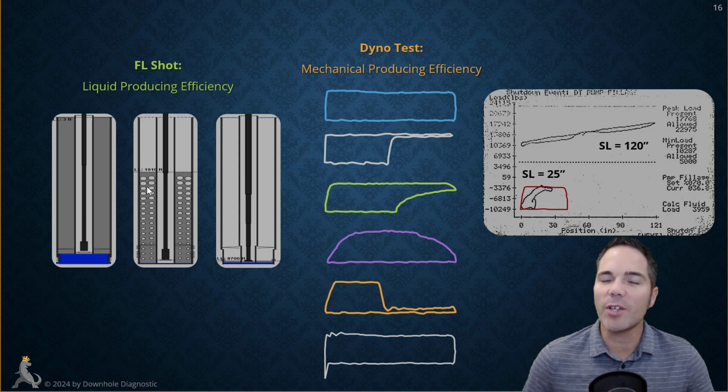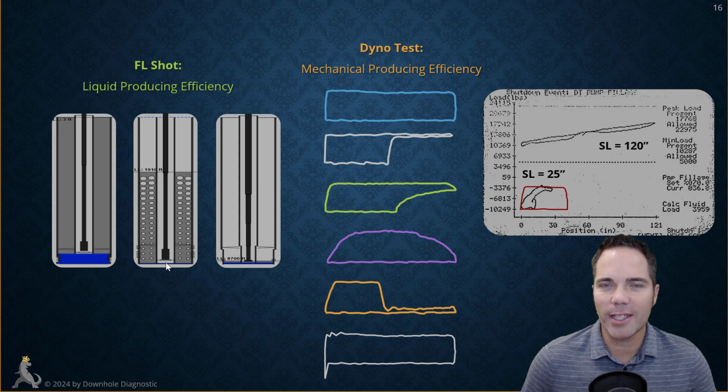Maybe we don't have enough capacity in our system. We need to increase the strokes per minute. We need a bigger downhole pump. We need a longer stroke length at surface. Or maybe we have enough capacity to produce all the fluid that's coming into the well, but we have some degree of inefficiency. Maybe you have a worn pump, or maybe you have free gas getting into the pump, and your pump fillage is about 50%.